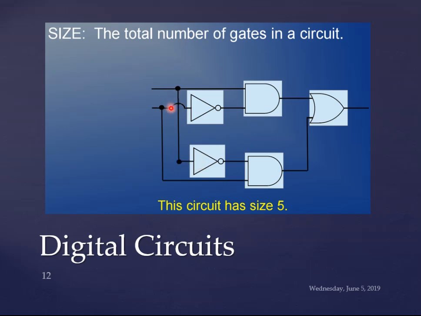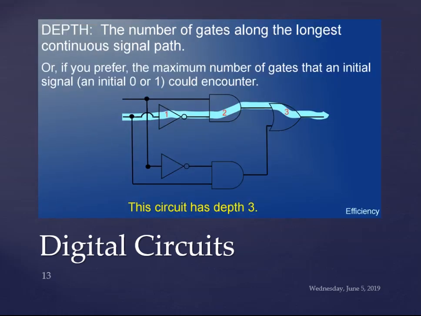Okay, so here's the thing about these little hoops, or they're bridges, I like to call them. That is a wire that's tracing along here. It hops over the other one and goes into this one. Okay, the electricity also isn't just going to this gate, it's also going down here to this one as well. So you have to keep track of how that's working. I just want to give you a heads up, a little map of what is going on. All right, so that's size, total number of gates in a circuit.